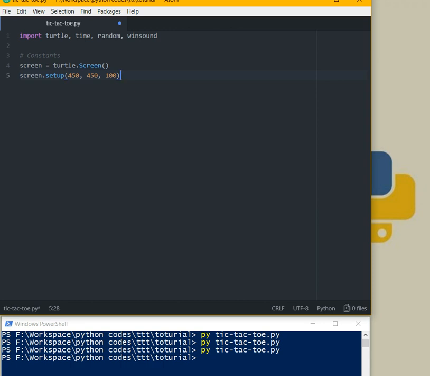Let's create a settings file and import all these settings into our main file, because this is kind of good practice. When you are working on large games you have to have separate files for different sections of your game. For example, all classes go to this file, some functions go to this file, some settings go to that file, so we can have a more organized game instead of having everything in one big file.